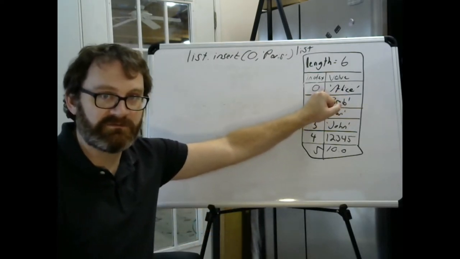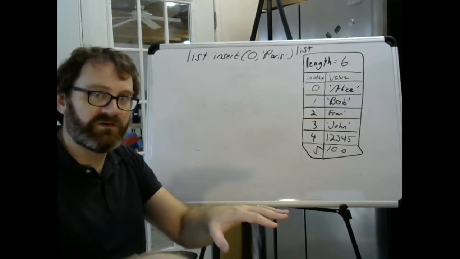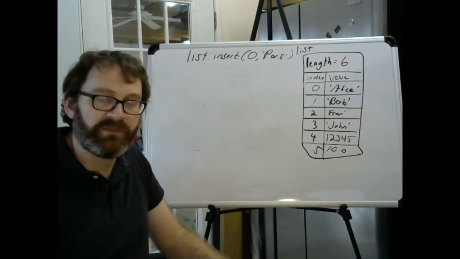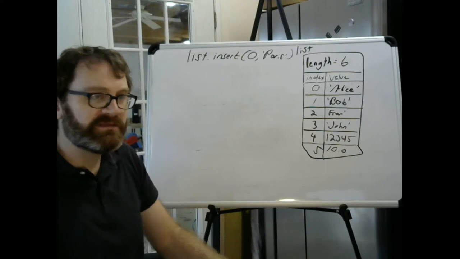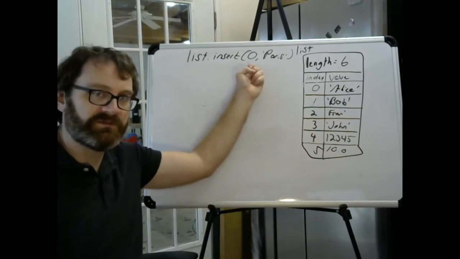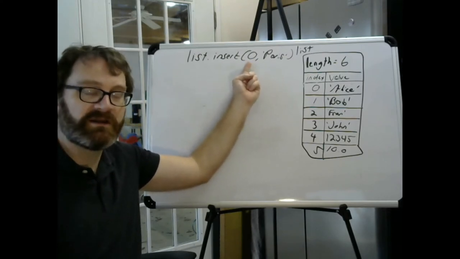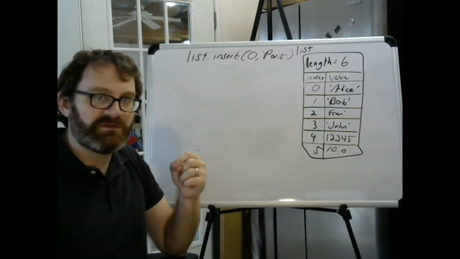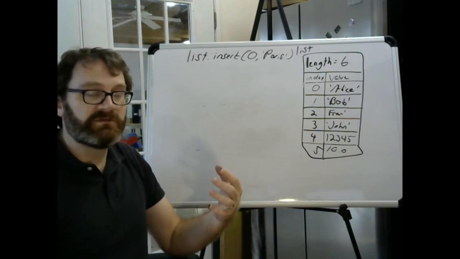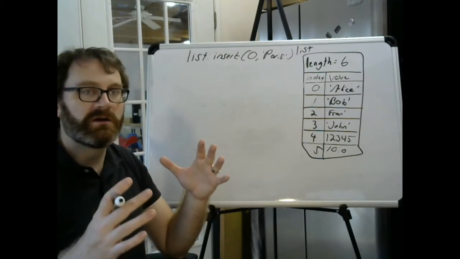That's different. To replace this, you would do list sub 0 gets Paris. With insert, Paris goes in there, and everybody kind of moves down a slot. And in fact, that is exactly what happens. Python can figure out where in memory index 0 is in big O of 1 time. Or if it's index 5 or 10 million, doesn't matter. But it needs to keep the list contiguous, and we've seen through the previous examples that the index matters in figuring out where the item is.